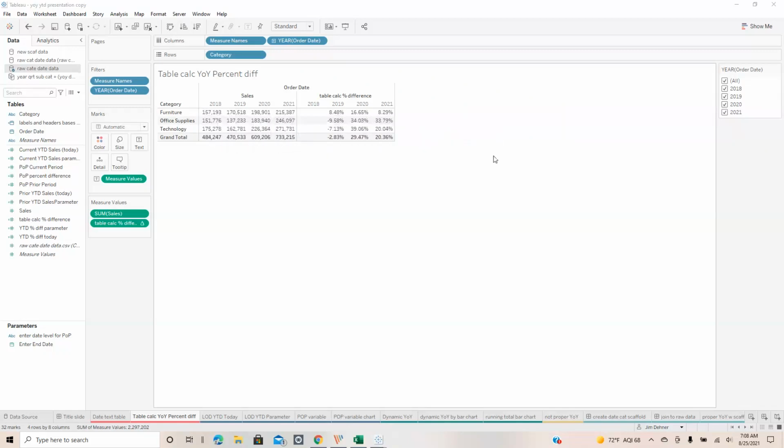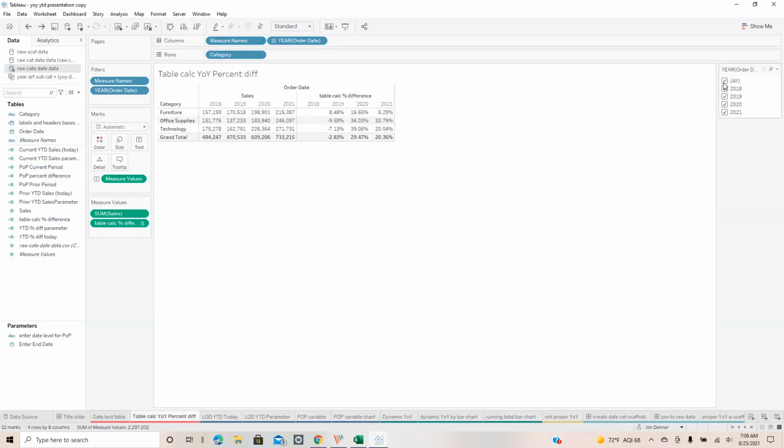And most users would look at this, and if all they wanted were those percent differences, they're done, they're fine. But most often we get 2 types of questions. They look and they say, how do I get rid of this blank column? And they'll come in and they'll try to hide the column. And when they hide the column, 2018 sales disappears. Well, that's the nature of table calculations. That's the way they work. So that doesn't really satisfy their need.